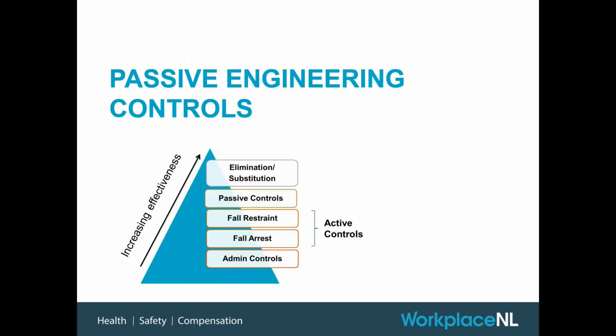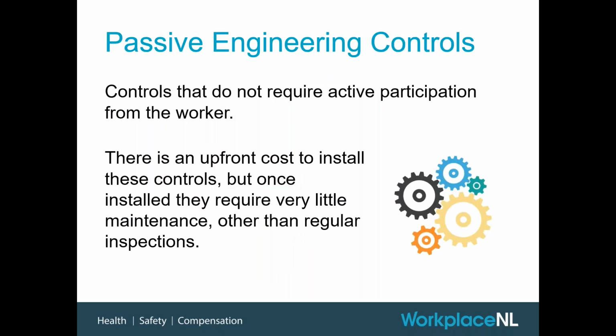So we're going to move along now and start talking a little bit about the passive controls. I kind of have them called engineering controls here, but these are really system controls. They involve an engineering, an administrative, as well as a PPE component. So these are really more of a combination of controls. But the active controls do require that the workers do something. There's requirements there for them to do a thing correctly.